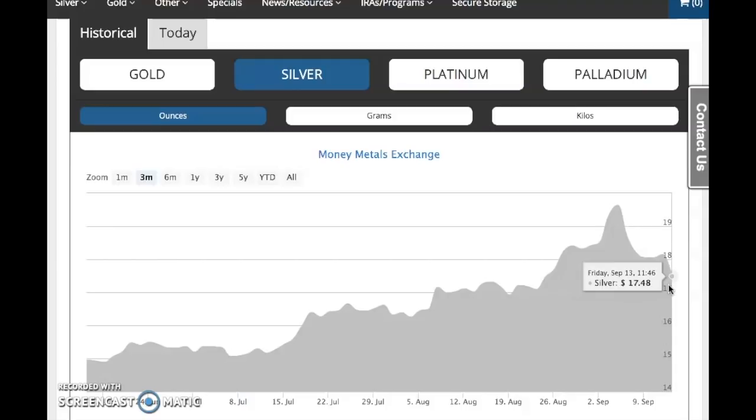Like I said, this market does not scare me. The pullback does not surprise me. $20 is a substantial resistance zone. And we may take another stab at it. We may take a couple more stabs at it. But who knows if that will take a month or a year, but I do believe we'll break 20 eventually. So that's why I want to rebuild my paper positions in the SLV.